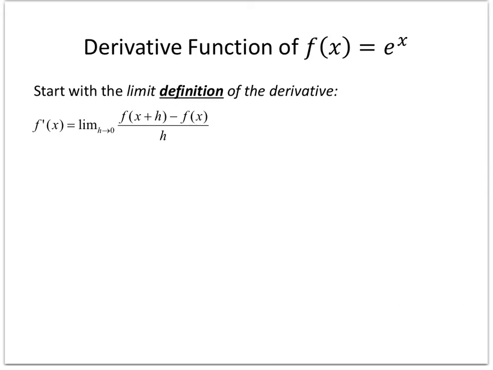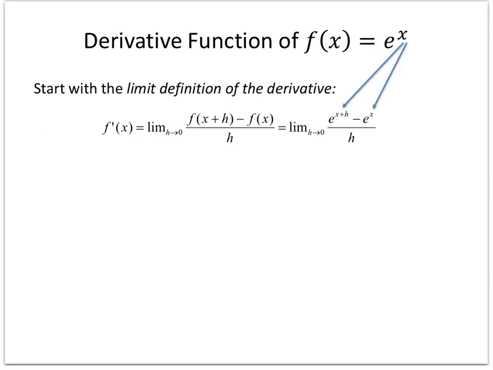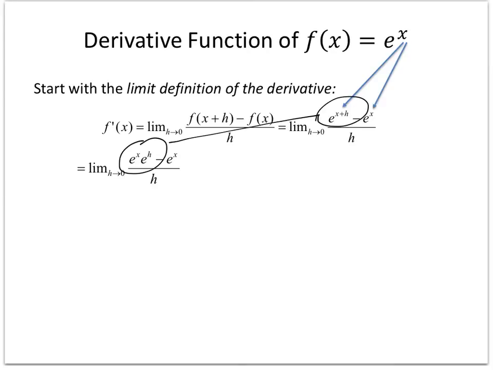Kind of see what's going on, but now let's look at a formal proof, meaning for x. I don't want to do it for x equals 1. I want to leave x alone, and I want it for any h because I'm going to let that h go to 0. So I do this first step again. I plug everything in. You're probably used to going from this way to this way, but I worked backwards. If you have the same bases and you're multiplying, then you add the exponents. So what I did is I split them up, and the reason why is I'm going to be able to factor out e to the x.